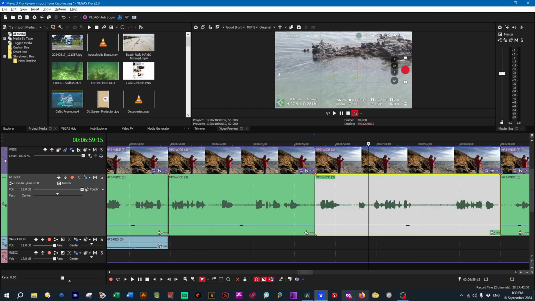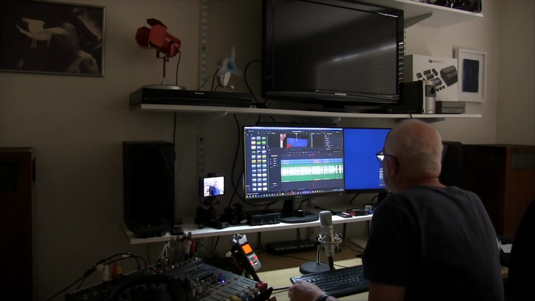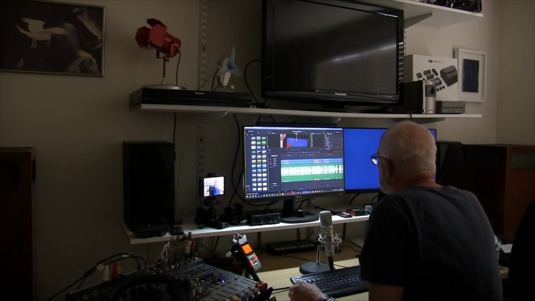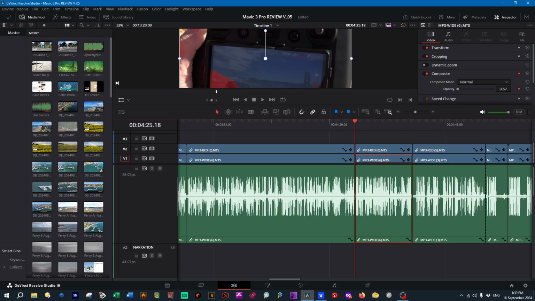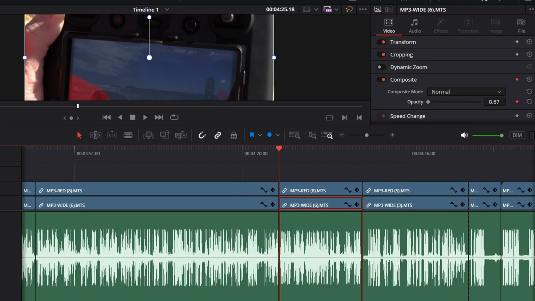Put it back there. Changing the volume of a clip in Resolve is a matter of moving your mouse up to the point where it becomes two arrows, and there's a line under there which is in fact a volume line, and you can see that does exactly what you'd expect. It changes the volume.